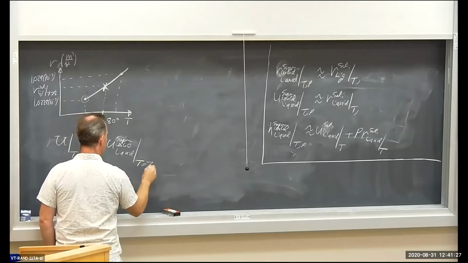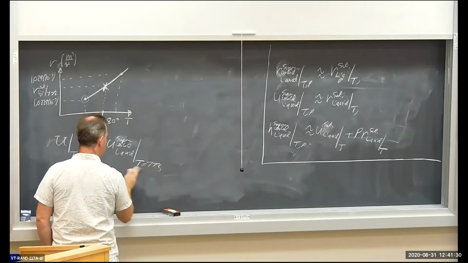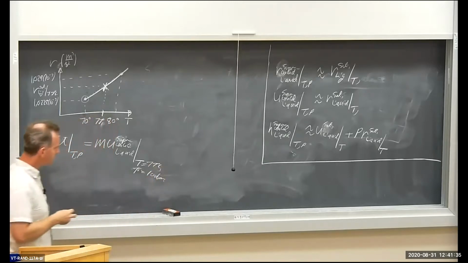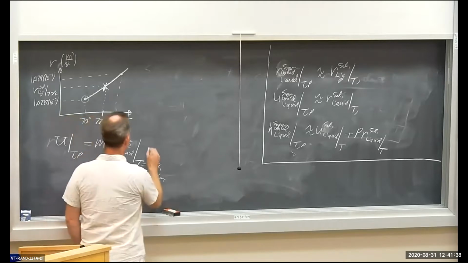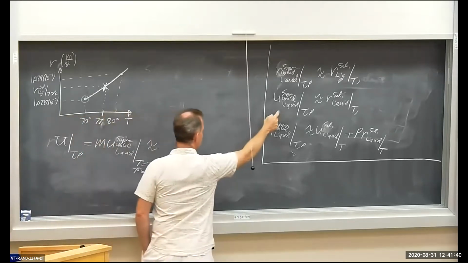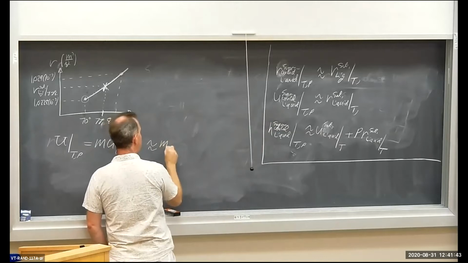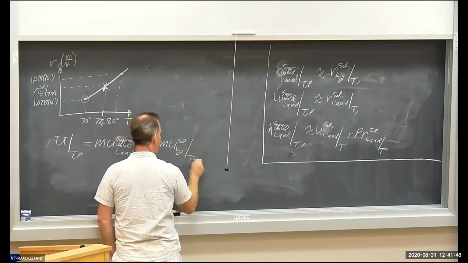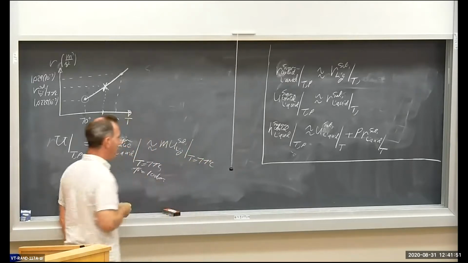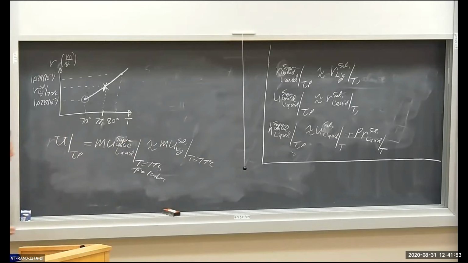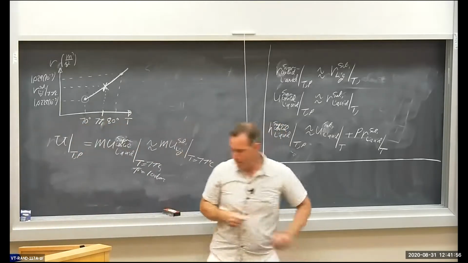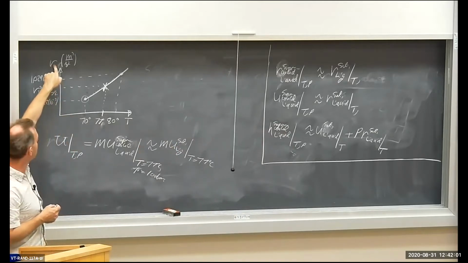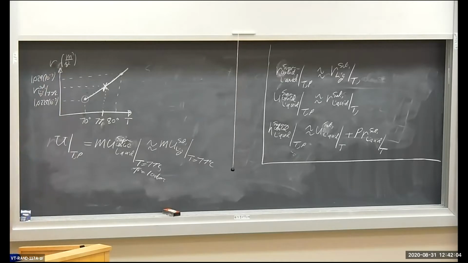Evaluated at 77 degrees C and a pressure of 100 bar, okay? And that's approximately equal to, using the approximation, the mass of the H2O times U of the saturated liquid evaluated at 77 degrees C, okay? So there's the approximation right there. Now, if we go through the same process, instead of having specific volume here, I linearly interpolate for internal energy.